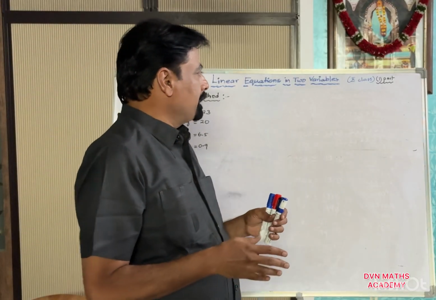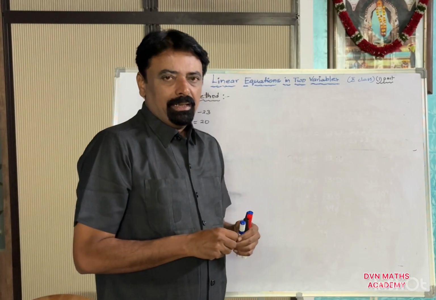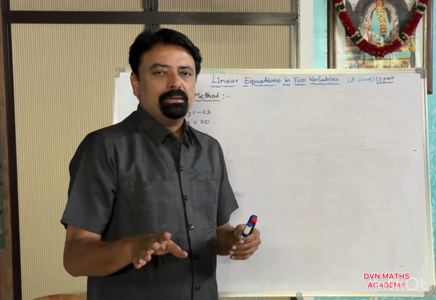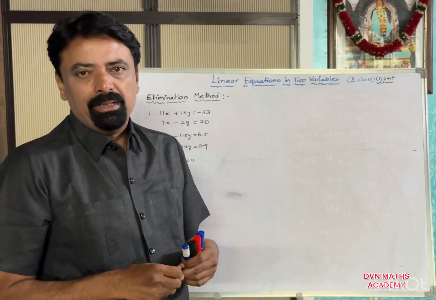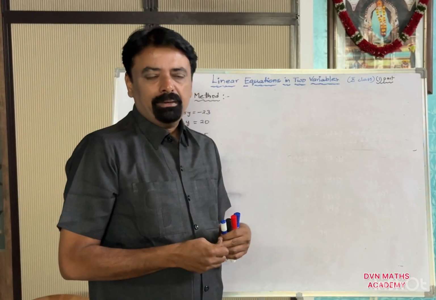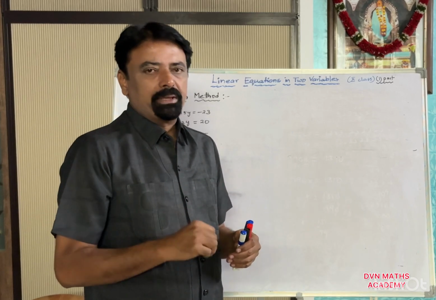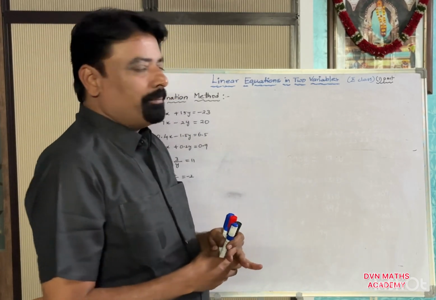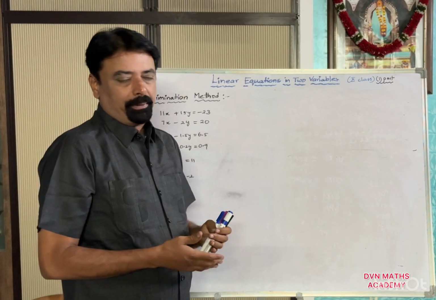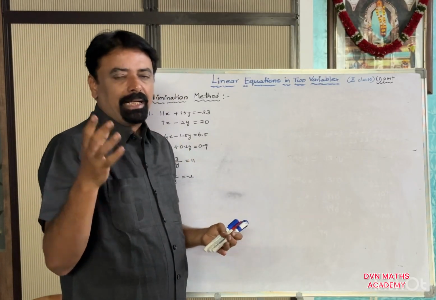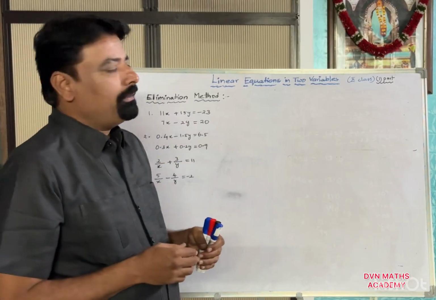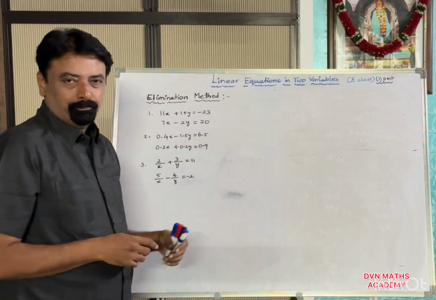But I think according to the 10th class syllabus, there are only three methods: graphical method, substitution method, and elimination method for CBSE students. There is no cross multiplication method. But for state students, there are four methods. Whatever it may be, particularly the students who are facing the standard paper will get some standard questions. On the basis of that, here I selected some questions to solve by the elimination method.